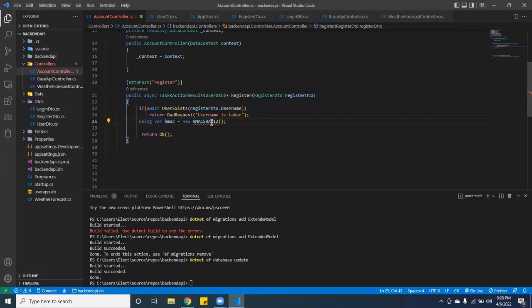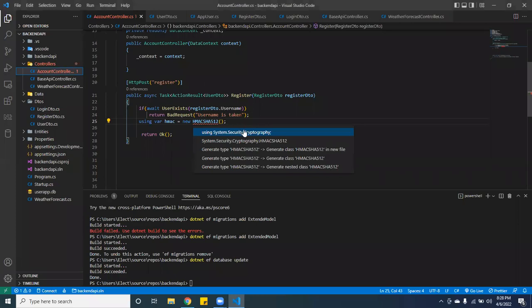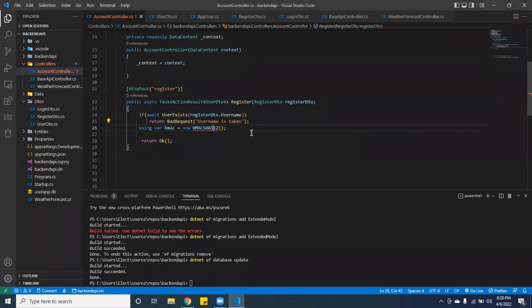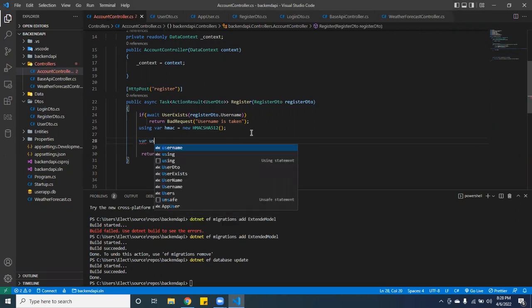Oh, I was missing the letter A there. All right, so now we can go ahead and implement the using System.Security.Cryptography. After that, we want to create a variable which is going to be the user, and we want to pass new AppUser.